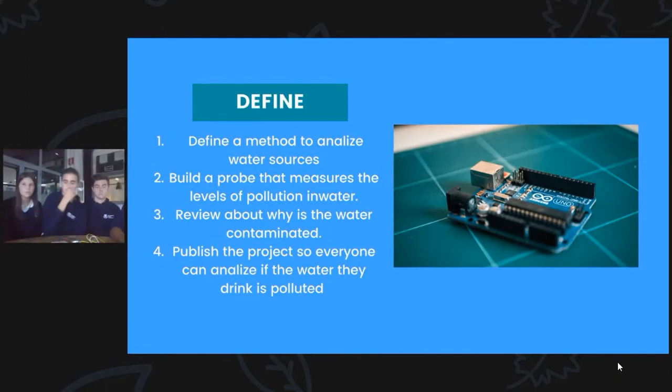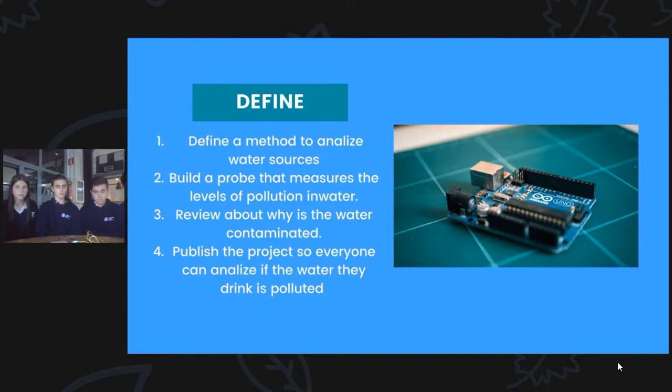The amount of information regarding water contamination for human health and for the environment is so broad that we have decided to dedicate all our efforts to the analysis of water sources through the construction of a device that can be replicated easily everywhere in the world. First, we analyzed different water sources to define a method that can be implemented anywhere and can be used by anyone with a basic knowledge of technology.